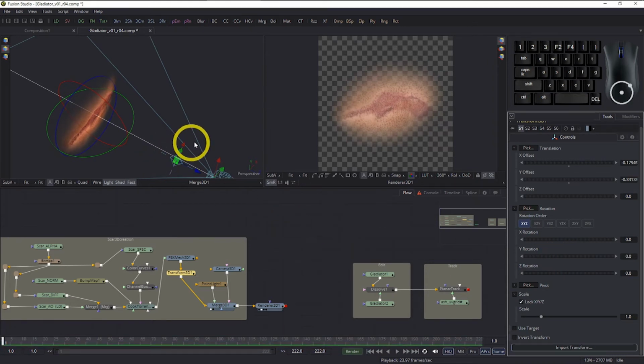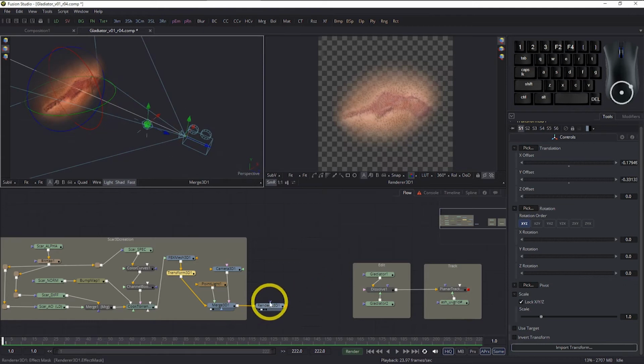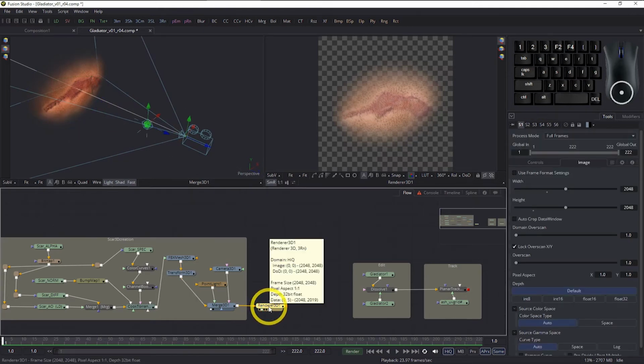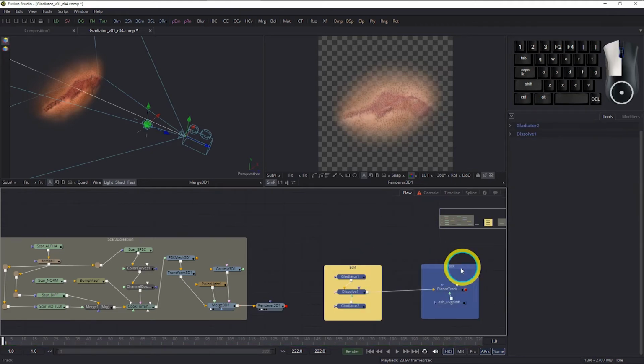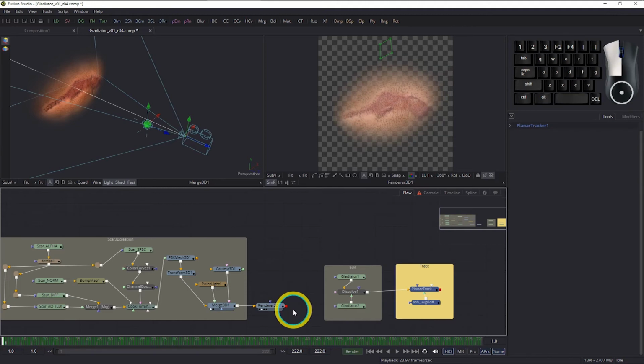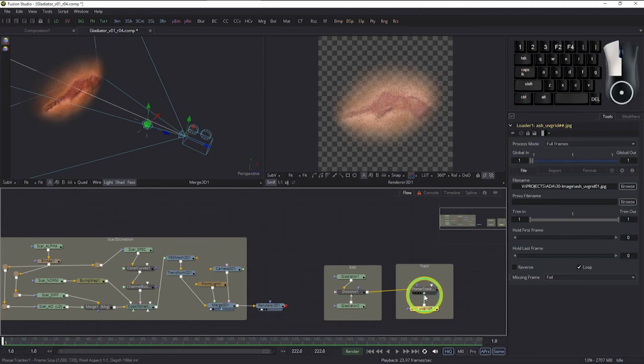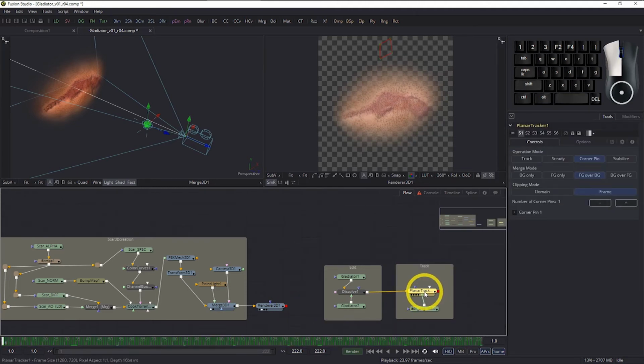Okay, so with that said, let's get these together. So here's our render, and this is what we're going to be outputting, and this is now going to be placed on the forehead of the actor. So where we have our UV grid going in over here, we can simply attach it in. So I'm just going to bring this down, just get that out of the way.